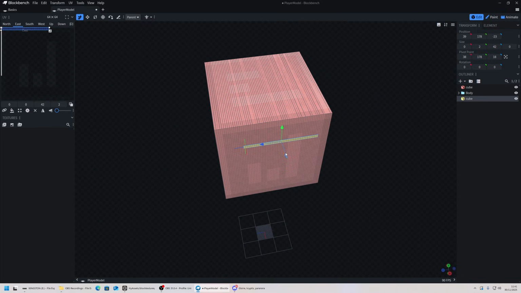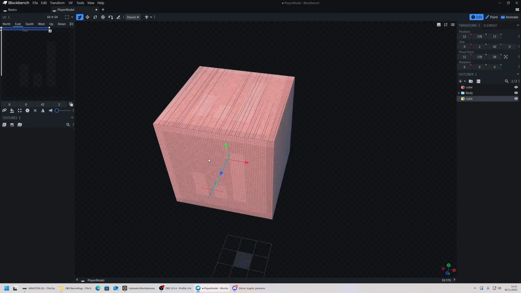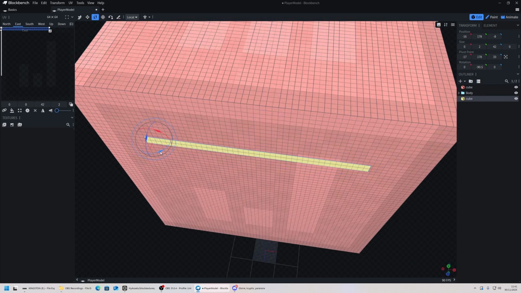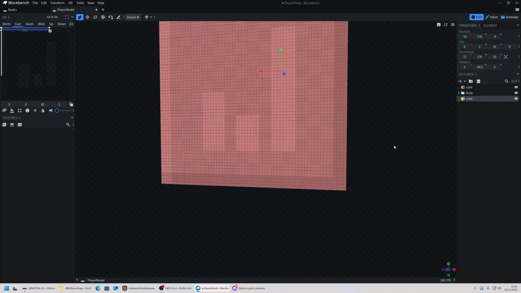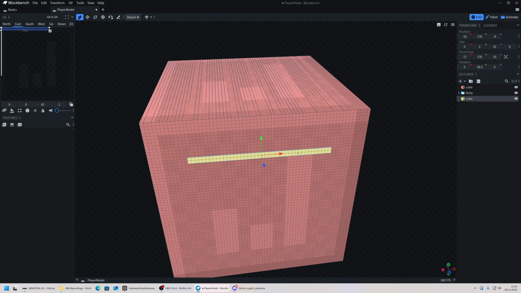Now, remember, when creating your model, have a face on this side here. And the reason for this is because it needs to face south. So have your model always face the arrow. So when you're working on everything, have it face this way. And another tip, when you're scaling, it will scale by one unit at a time. If you hold Control, it will scale by 0.1 of a unit. If you hold Control and Alt, it will scale both sides by 0.1. And if you hold Alt, it will just scale by 1 unit on both sides.